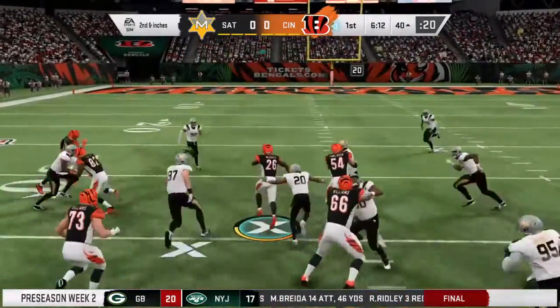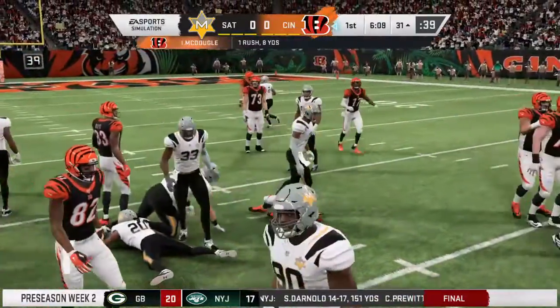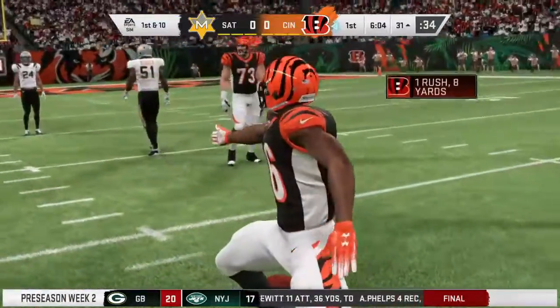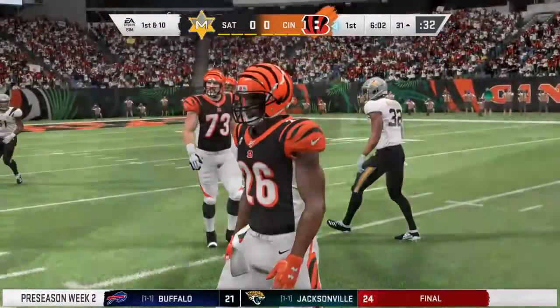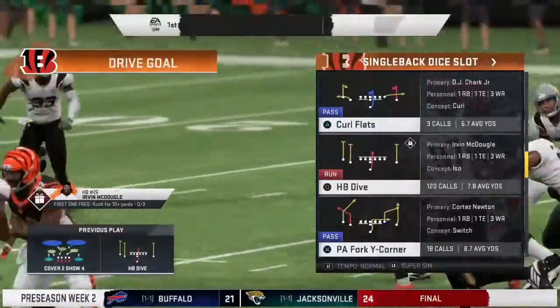Now a handoff here to his running back. And some nifty running right away as he'll get this up past the 30. That one, a first down pickup of 8. Well, one unit I know you want to watch is that offensive line. If they keep clearing holes like that, it could be a long night defensively.